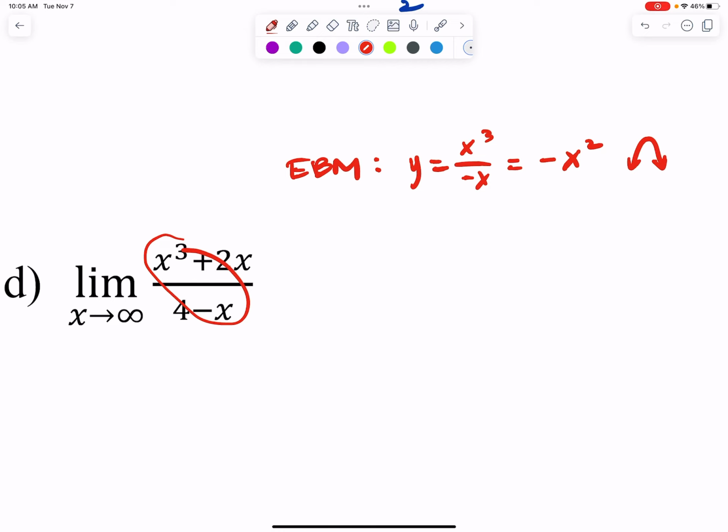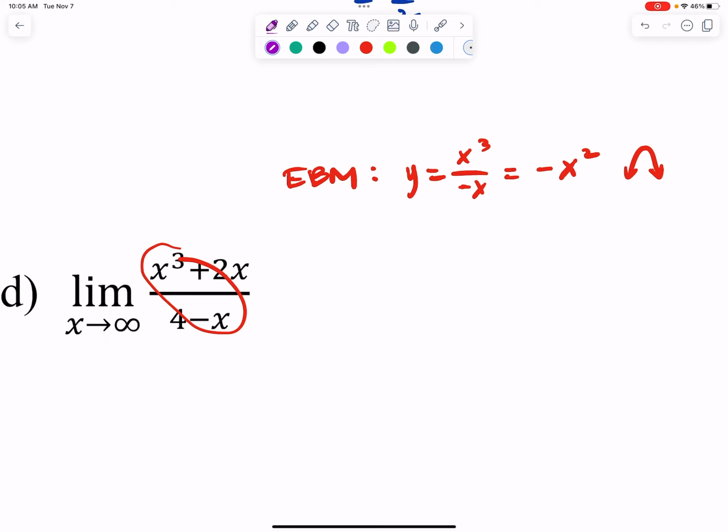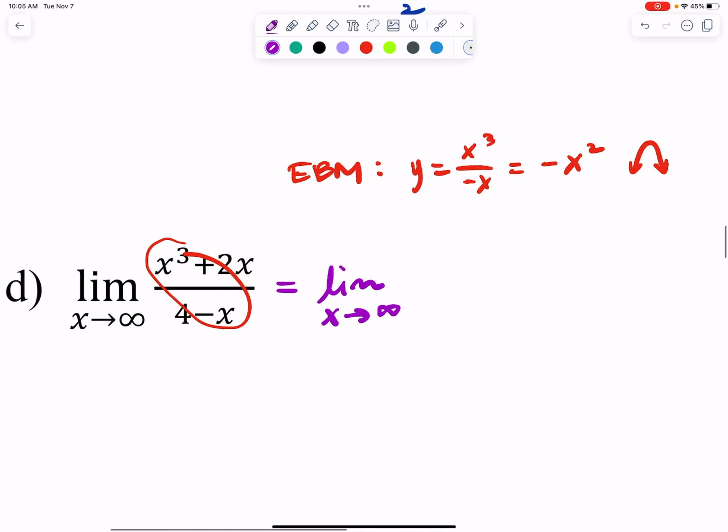And that's pretty simple, but there are times when applying L'Hopital, like maybe even just to be extra sure, could be helpful. There was a free response on the 2023 exam where you weren't told to use L'Hopital's rule, but you had to use L'Hopital's rule in order to evaluate the limit with what the given information was.